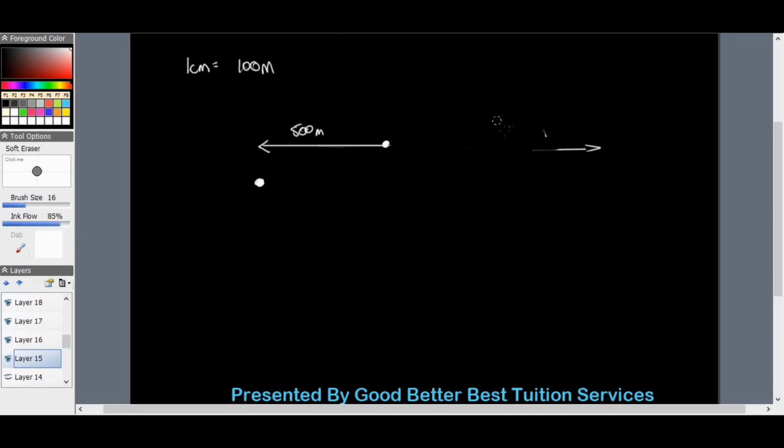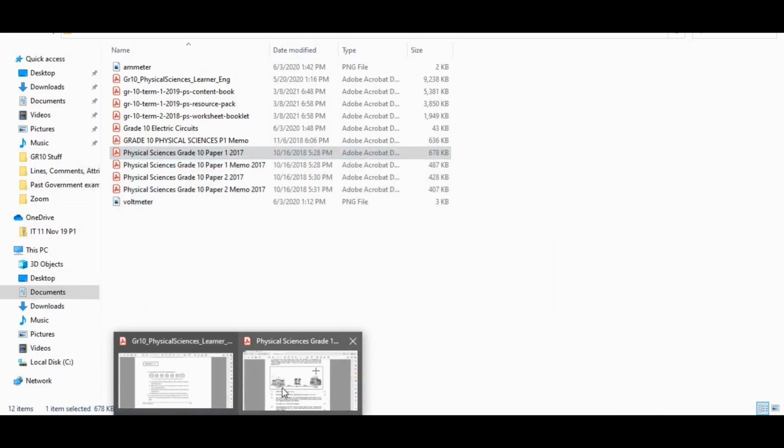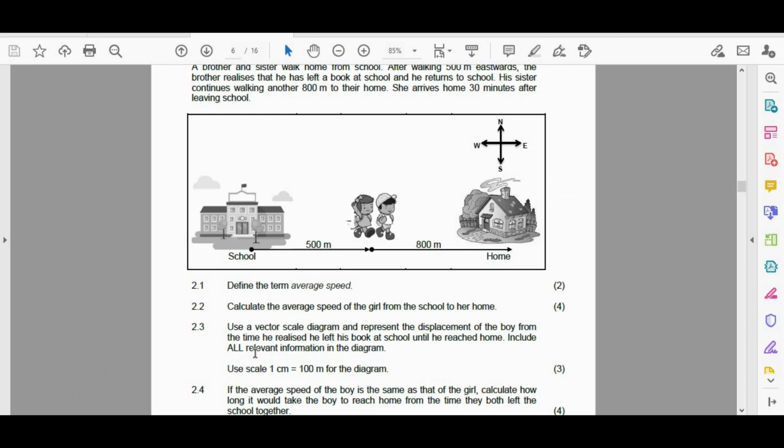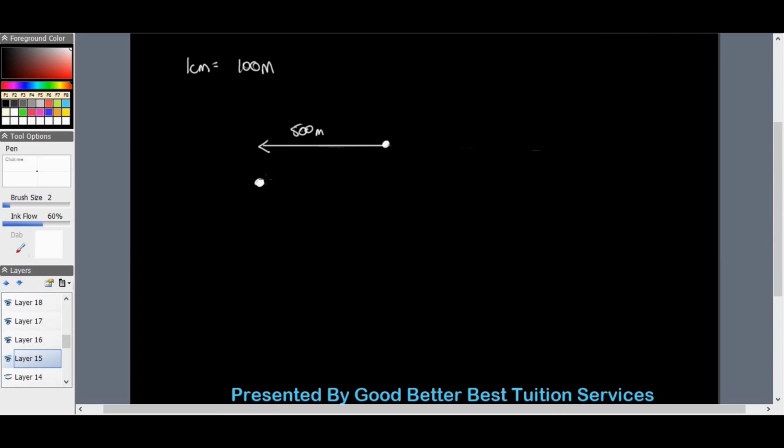Sorry about that. Basically, they told us to include everything that we needed for the question: include all relevant information in the diagram. So now he's at school over here. I'm going to draw a bit of a dotted line to keep this line more accurately in line. So now he gets to the school, realizing, oh, I left my book at school. And home is over here somewhere. And now he walks all the way back, straight home, which is over here, with this little arrowhead.